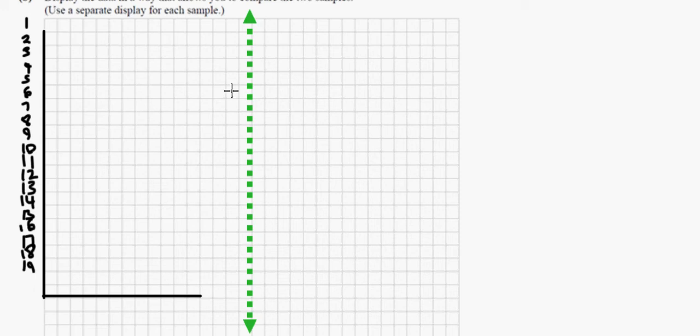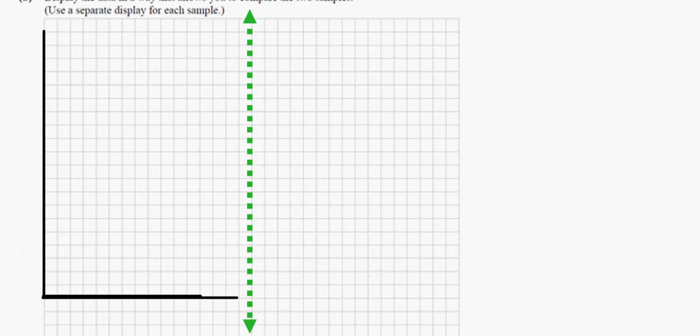What we're going to do is we have 5 intervals. We need to count how many blocks we have across. 1, 2, 3, 4, 5, 6, 7, 8, 9, 10, 11, 12, 13, 14, 15. So 15 would be ideal to use. So I use 15 blocks, so I can do it in blocks of 3. There we go.